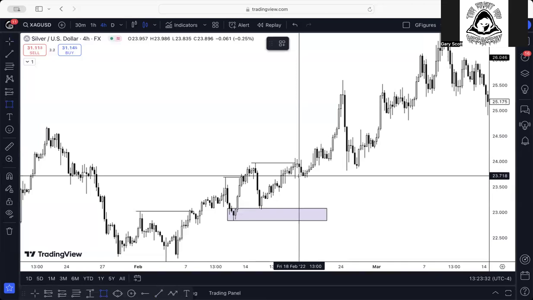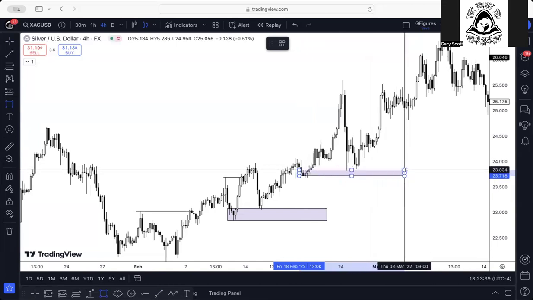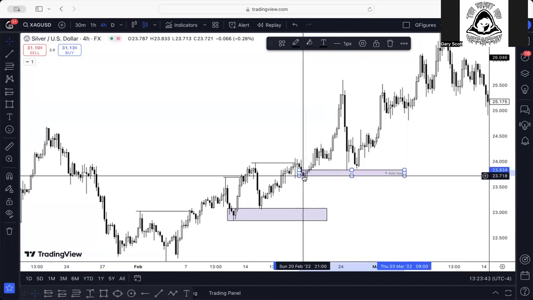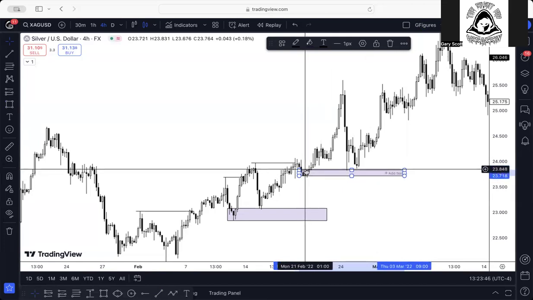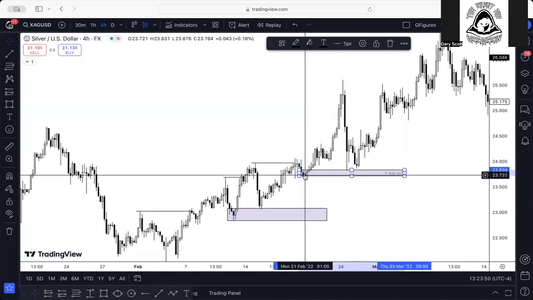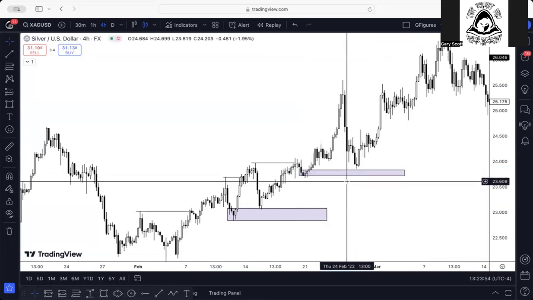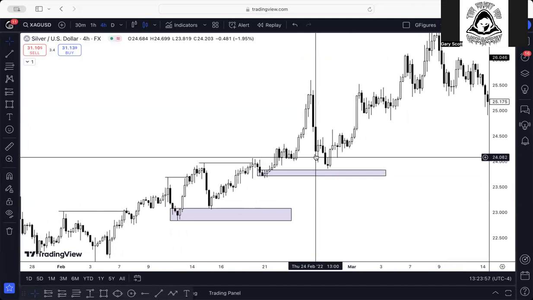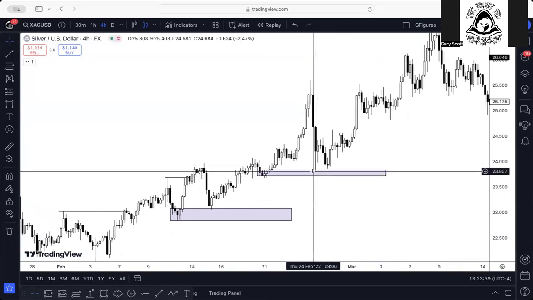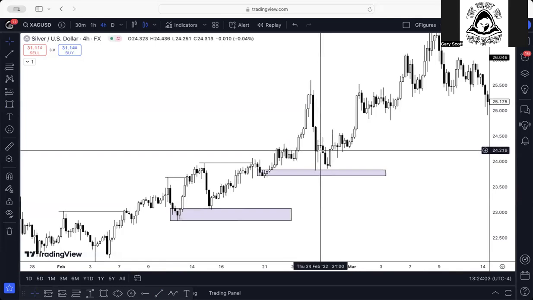We go from the selling candle's bottom all the way to the selling candle's top wick, or you can just do it like I said. You can do from the wick of the selling candle to the body or the top wick of the buying candle. But in this case, we just did wick to wick of the selling candle, and that gives us our order block. And then what happens after that? You got a strong rejection and reaction off of this order block. It didn't give us strong confirmation when it came to the candlesticks.